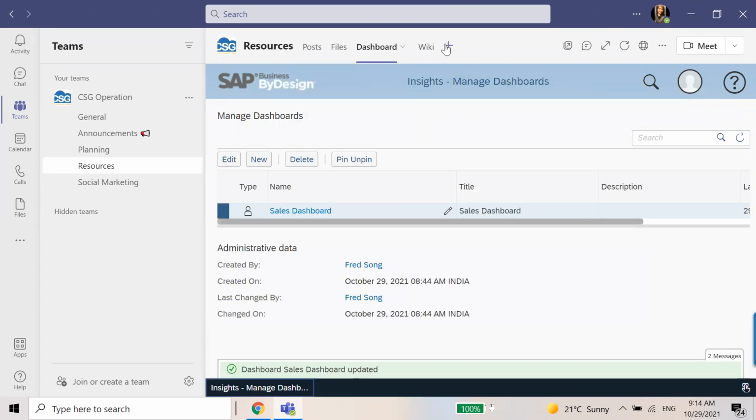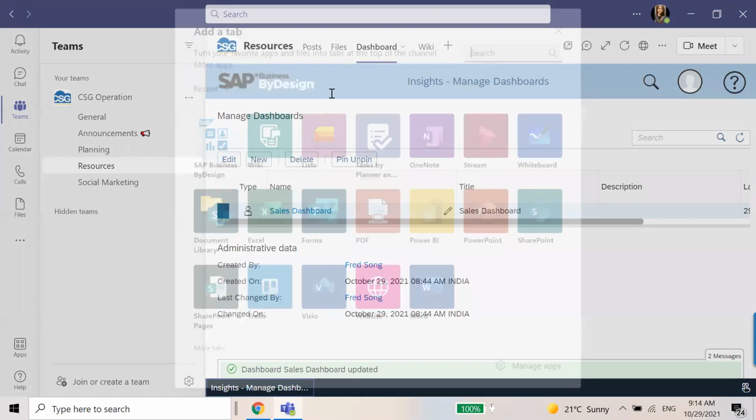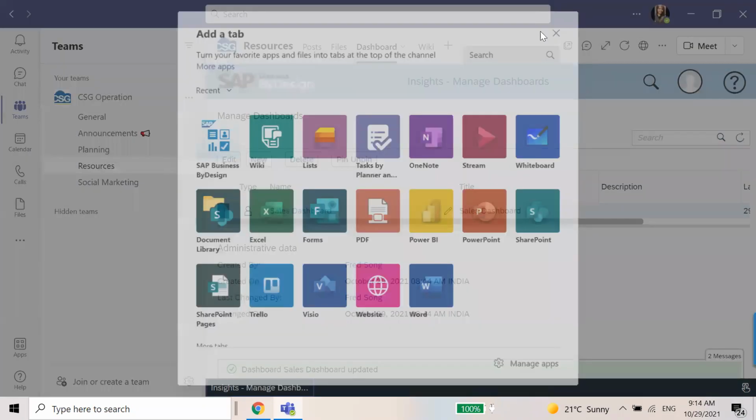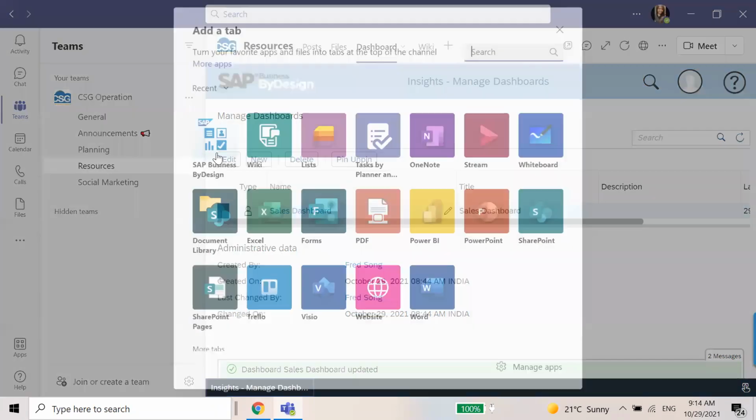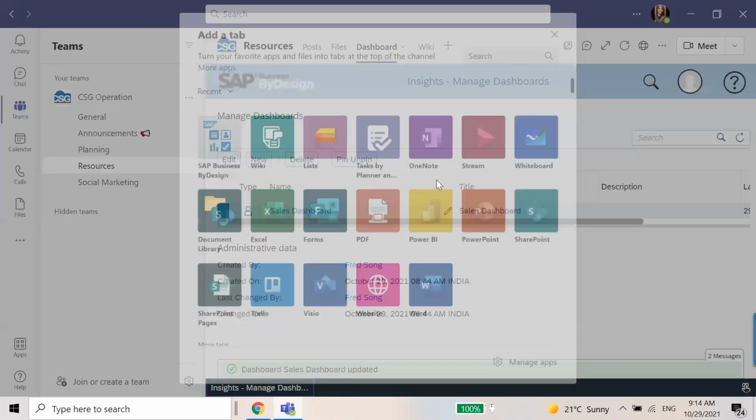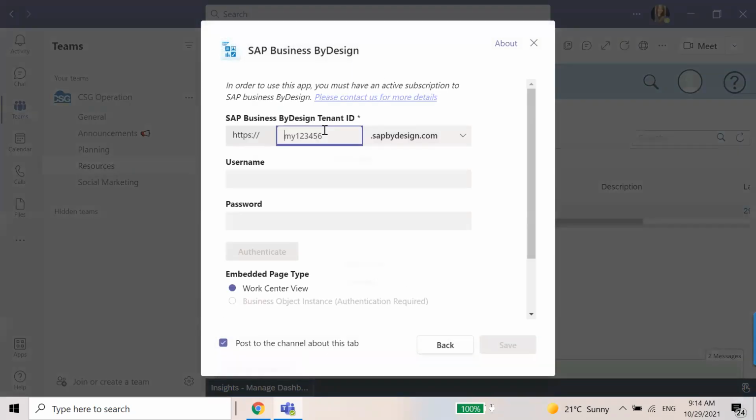Now we can add more lists from here. Okay, from the plus sign, I'll click again here. So this is a one time thing, you can just keep it added on your list, and then every time you log in, you will be able to see this. So this is the first time for you. I already checked this and removed it, so I can show the demo.